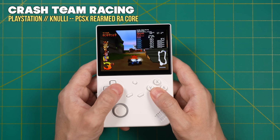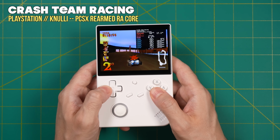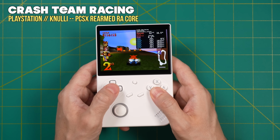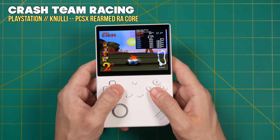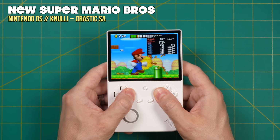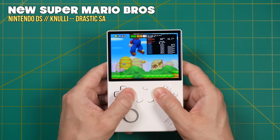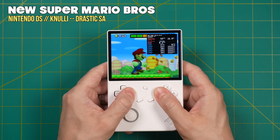This will be able to play up to PlayStation 1 with absolutely no problem. There might be a couple trouble games here or there that just don't emulate well on this chipset or with the drivers, but for the most part, if it can play up to PS1, it's going to play just fine on this device. And even though this handheld was released later on in the whole life cycle of everything, Nintendo DS still plays really well because it's a pretty lightweight system. So in general, I would put this on par with PlayStation 1 as well.